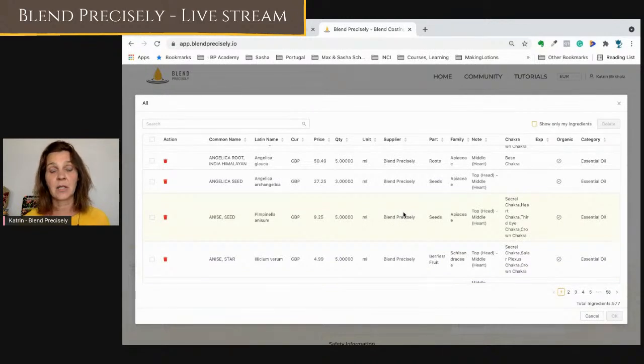The reason is that we have all our safety information, all the information for every single oil, for every single carrier, hydrolate, everything attached to this one ingredient. So the only way to do this for you is by adding your own ones, and then you can adjust your own ones. It would be a maniac situation if everybody would change around the Blend Precisely supplier information.